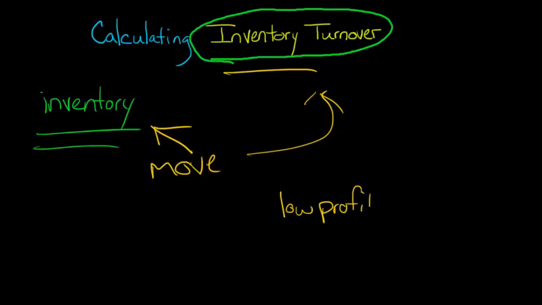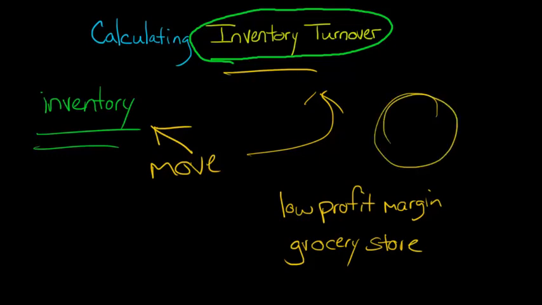Turnover is particularly important when you have a low profit margin. When we think of some retailers, particularly grocery stores, they have very, very thin profit margins, very low profits. So what do they have to do? If they only make 1 or 2 cents on every dollar of sales, then they have to have a lot of sales. They have to constantly be turning the inventory over and over, getting it off the shelves and moving it. And the companies that can do that the best and the fastest are the ones that are going to survive in that kind of environment.